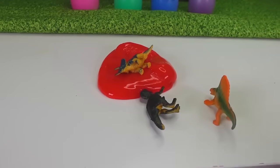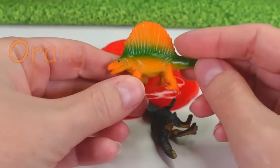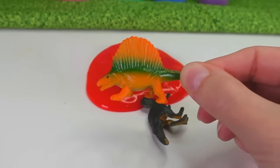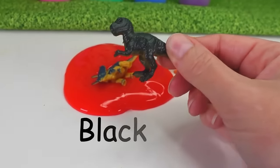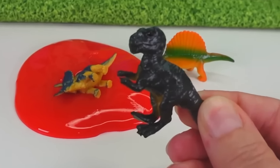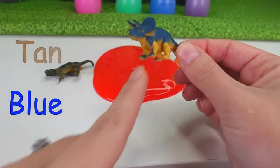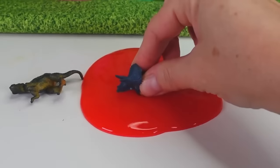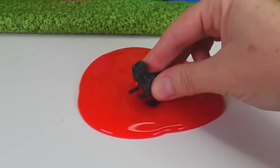Whoa, there are some dinosaurs. We have three dinosaurs. The first one is orange with some green on it. Roar, roar, roar, roar! The next dinosaur is black and it looks like it's a T-Rex. Roar! And the next dinosaur is blue with tan on the bottom. Roar! And these dinosaurs like to jump in the slime!